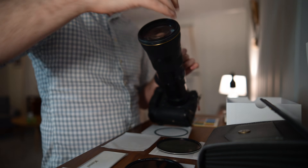The kit comes with a magnetic lens cap, which I appreciate having had to buy them separately before. Next up we've got the ND64, which provides six stops of light reduction and lets in one sixty-fourth of the light — it's got a nice gold ring. After that we've got the ND8, which provides three stops of light reduction and only lets in one eighth of the light — it's got a lovely blue ring. Finally, the circular polarizer with a nice silver ring. I actually like the color coding on these filters — super helpful if you just need to quickly grab the right filter out of your pouch.